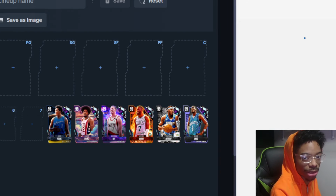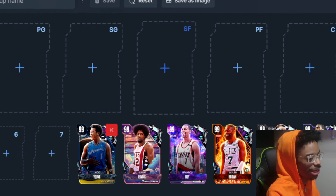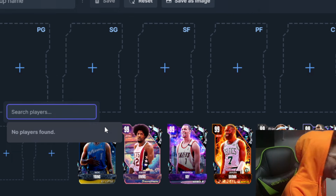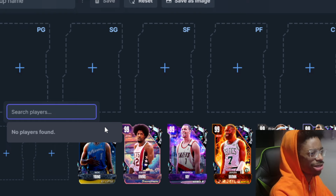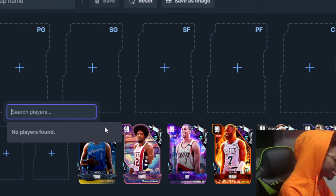Oh my goodness. Another guy left off the list was Anthony Edwards, and do I even have to discuss why? That man uses the behind the back, and I've been seeing him a lot in clutch time, just using the behind the back, and you know he sucks in that release. I feel bad for whoever suggested y'all use him.